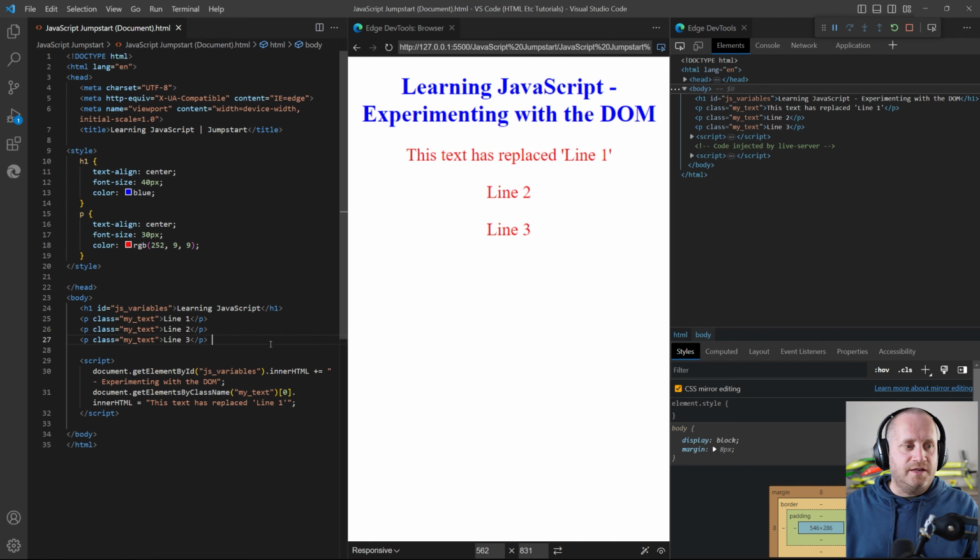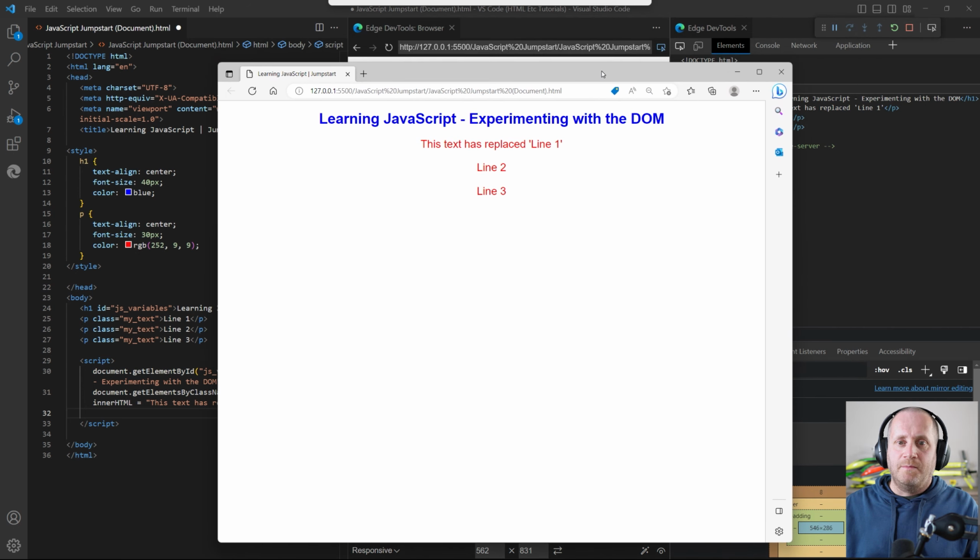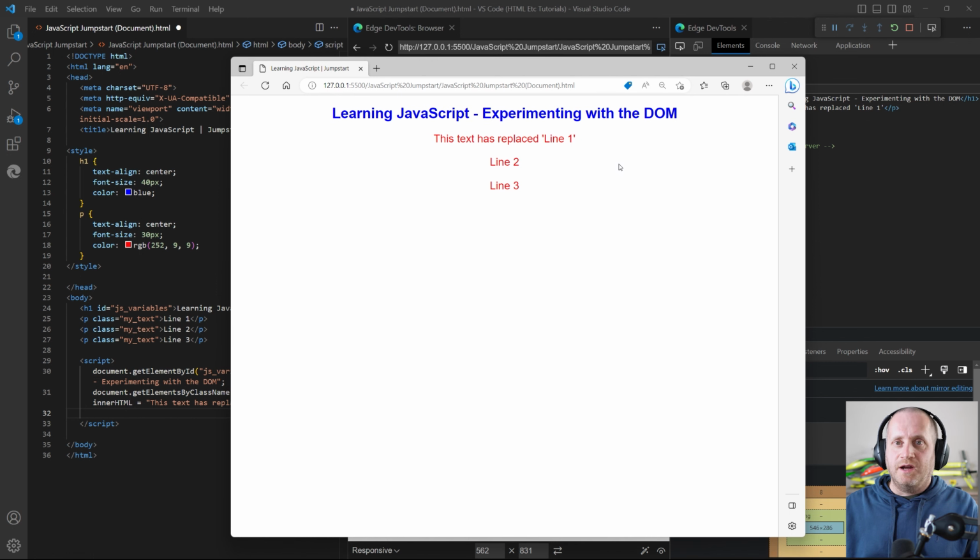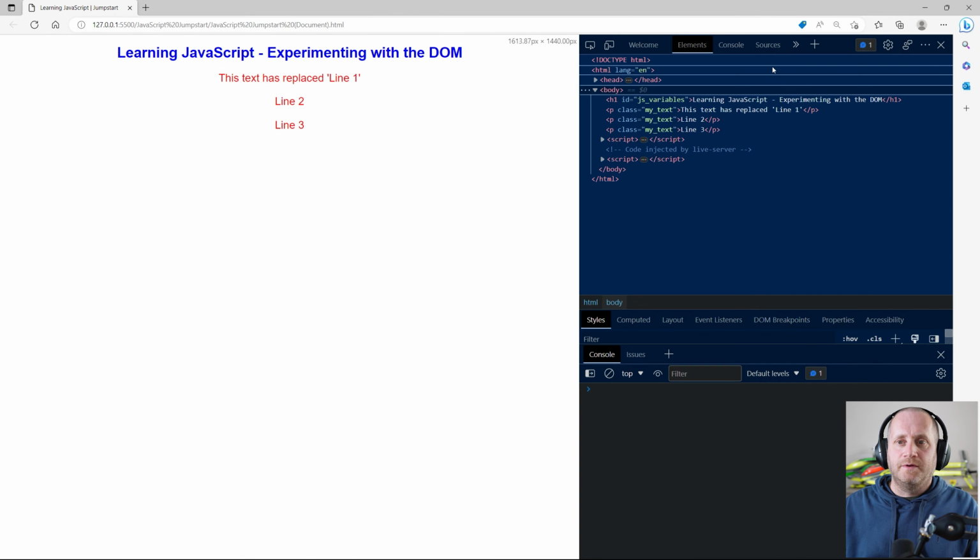So let me show you another example where we can actually also change the styling and different things. So it's not just the innerHTML, there's all sorts of properties that we can change. At this point, actually, I'm just going to show you what it looks like in the other window. Let me just refresh that. So this is happening on my other monitor and updating on my other monitor at the same time as I'm working within VS Code. I'll maximize this window. And now you can see that I've also got the inspect DevTools open in the other window. So I've got an exact copy going on.